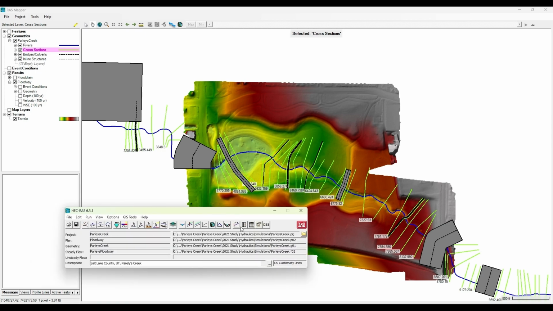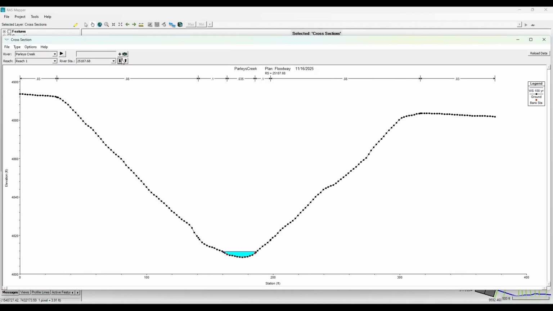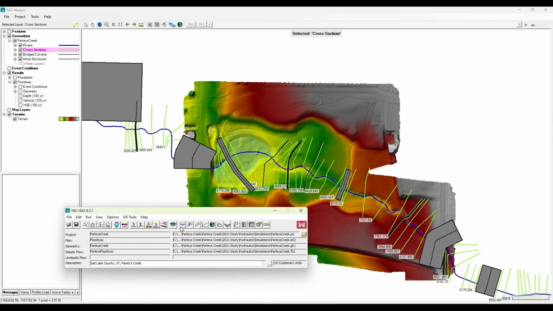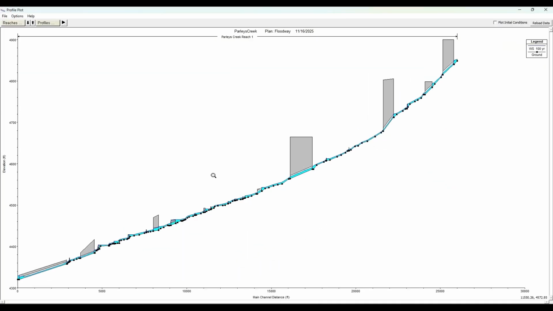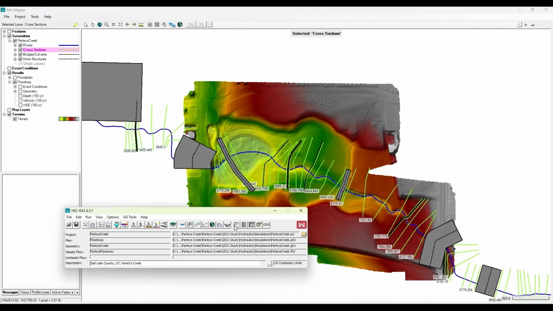So some other tables we can look at are like this one. That's just going to be more of our cross-sections showing the bridges and culverts as well. So that was that one. And then we can also look at our profiles, which is good. These are essentially your river stationing. So say for 5,000 to 6,000, that would be your reach right here. So you'll take screenshots of there. I don't think there are many more tables you'll need. We'll look at other ones when we start editing stuff.